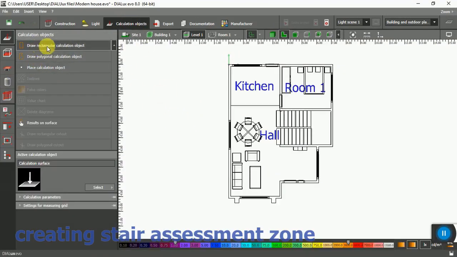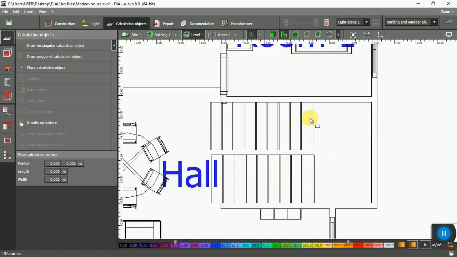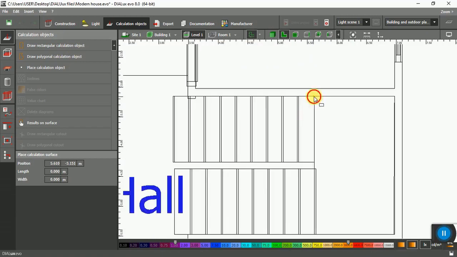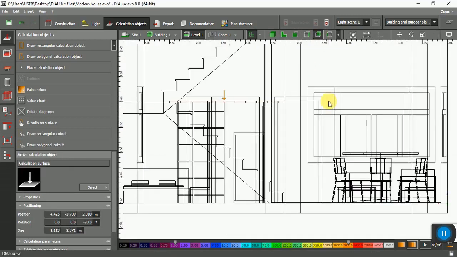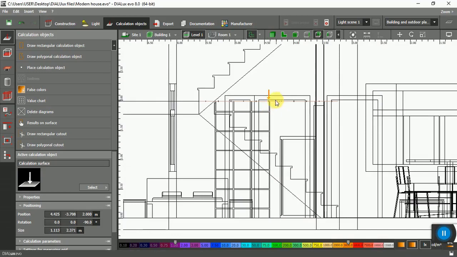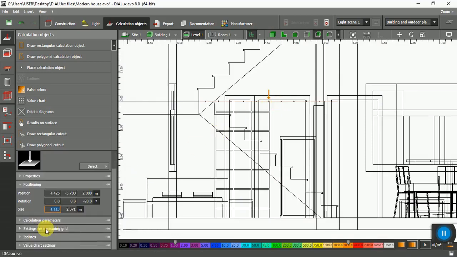From here, calculation object, rectangular calculation object, and create a zone in here. So now go to the elevation. Now I want to give it a rotation. So right click and move.